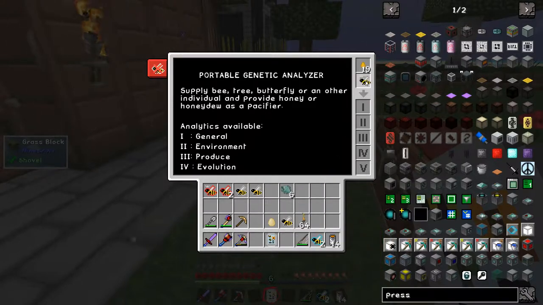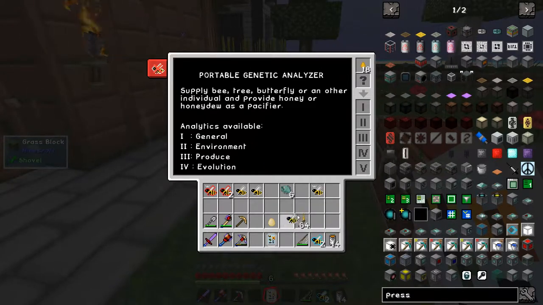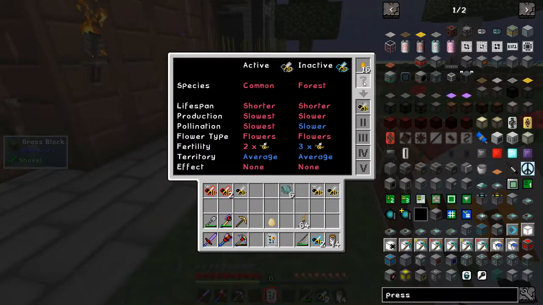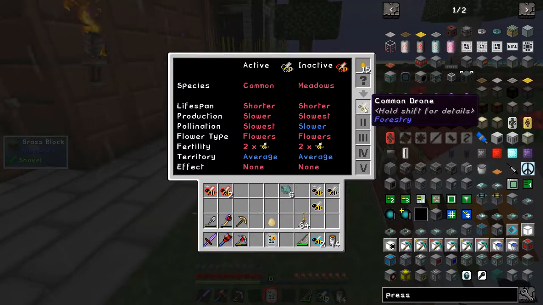Right, so first let's have a look at our princess and see what she is. So she's a common forest, so it would be good if she was a common. What is this guy? He's a common meadows. And what is this guy? He's a common forest as well. And then what is this guy? He's a common meadows, okay.